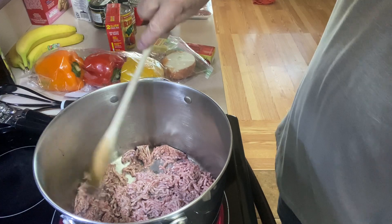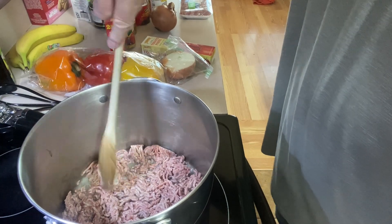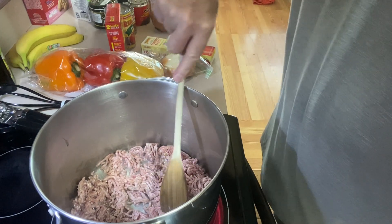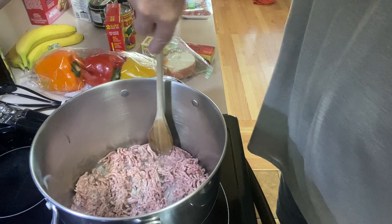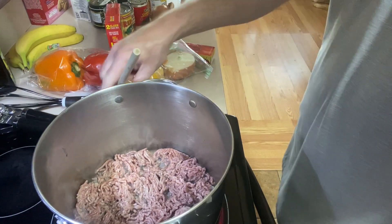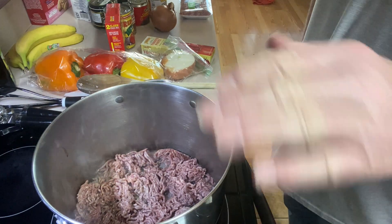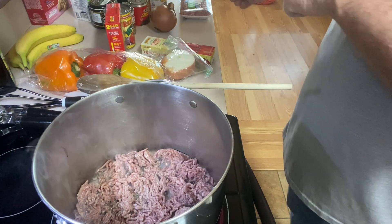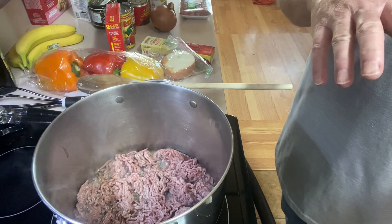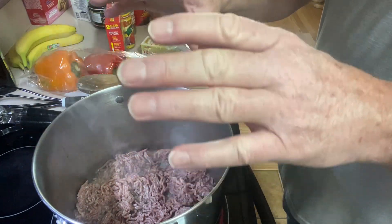Step one: I'm going to take my proteins, which in this case is my Angus ground beef. I'm breaking it up in a hot pan with a little bit of avocado oil just to get the meat started and help browning. I'm going to cover the bottom of the pan with the meat and just let it sit there and brown — try to get the most caramelization, bring out the sugars and the proteins. Then we'll transfer in our mild Italian sausage, do the same with that, and then put in our aromatics to deglaze the pan along with our cooking liquids.